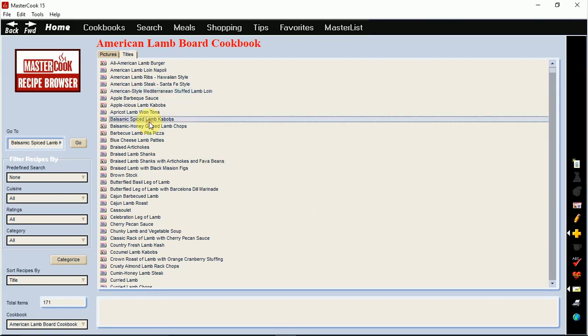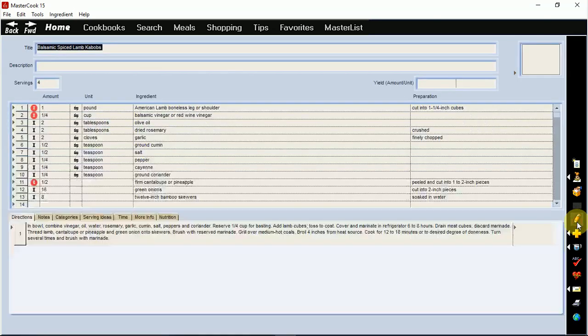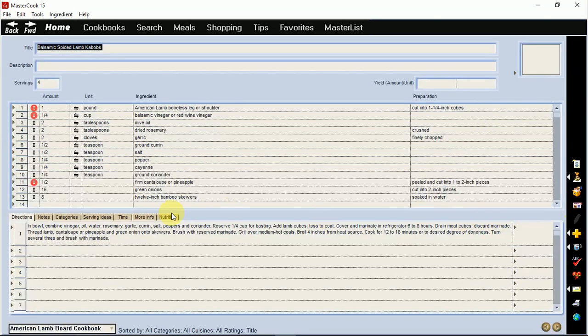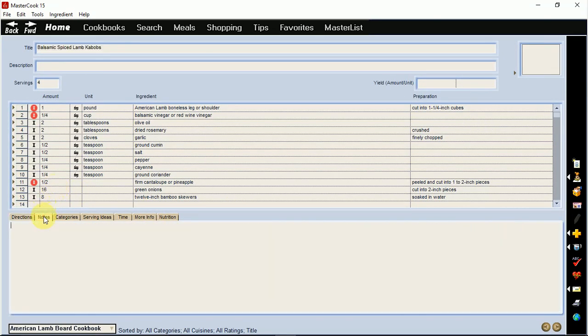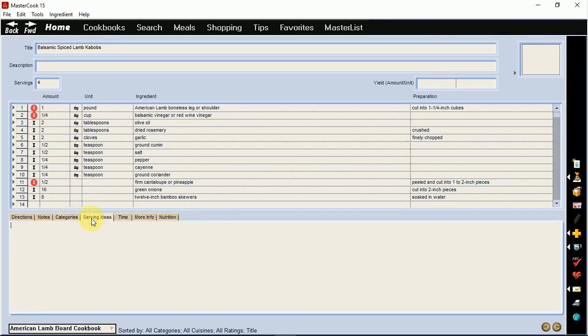You also see if you open up a recipe, you'll get this recipe display view, and you can toggle to the recipe edit view by using this pencil icon right here. And then this allows you to make the different edits to your recipe, including going to these different tabs, and you can add text here too. So you can toggle back to the recipe display view by using this icon.